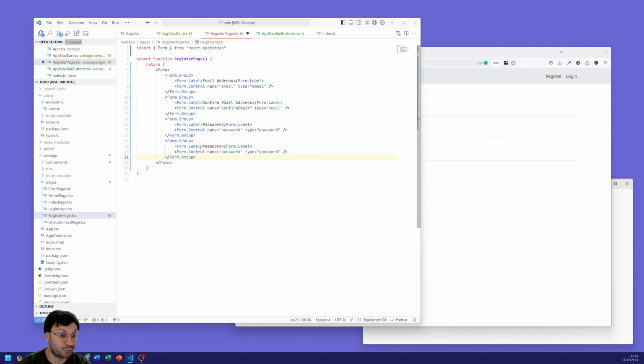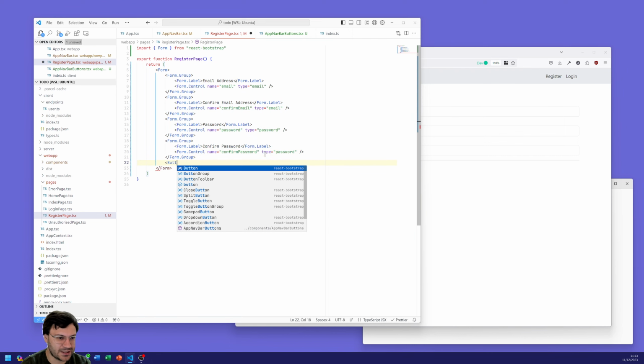So of course they can't see it, so it can't be seen by other people. And then we do want to repeat that with confirm password. I'll call that one password. And I'm trying to use the same naming here. The naming here you'll see is the same as the naming that I've used in the client, just to help marry the two across. So those are the 4 elements we need, and then we're going to have a button.